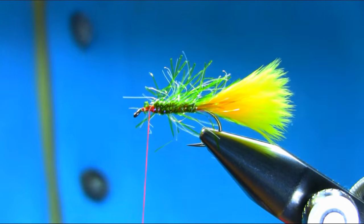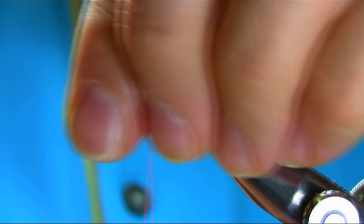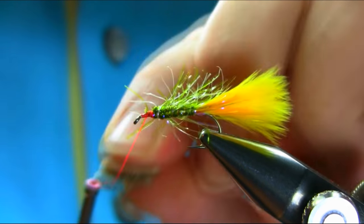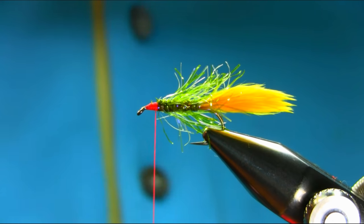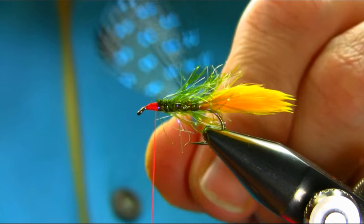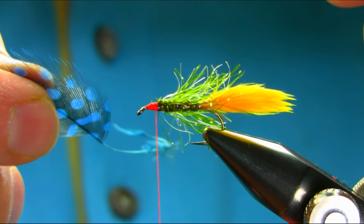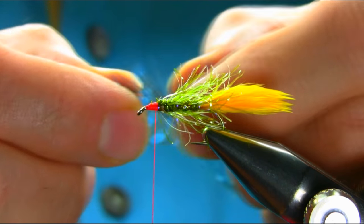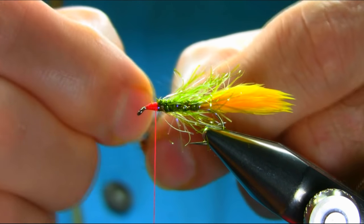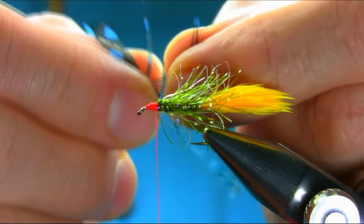Take these materials and then stroke everything back. Add some wax on your thread and then secure this. Okay, you can put beard, like this is a guinea fowl dyed blue. Before or after, it's entirely up to you. I think it's a lot easier if I put the beard before the top post. So the way I do this is just a kind of different way.